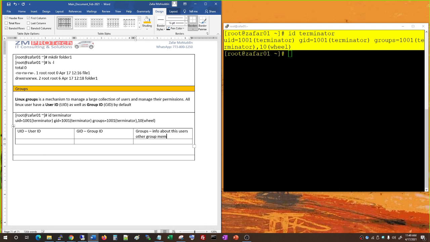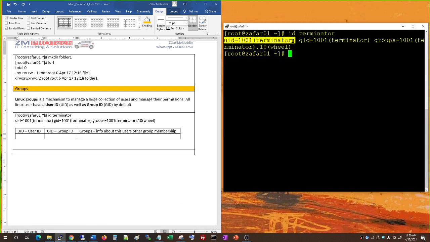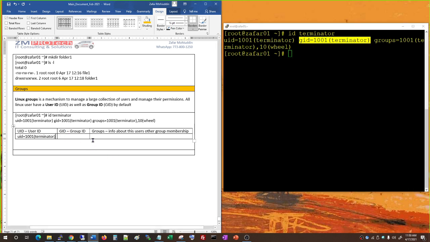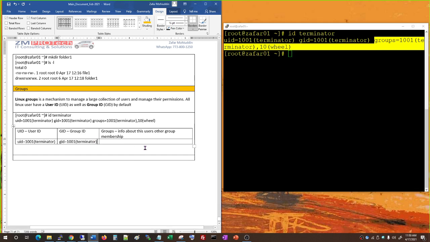He's a member of his own group, and he's also a member of the group named wheel. So this part is him, Terminator, and GID is his default group. And this part is the groups he's part of.